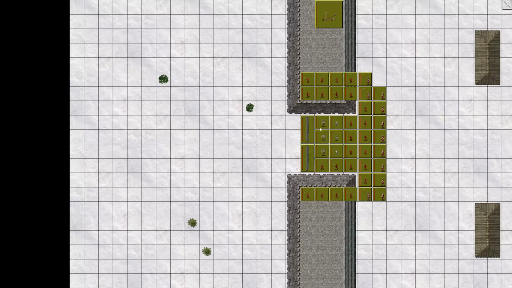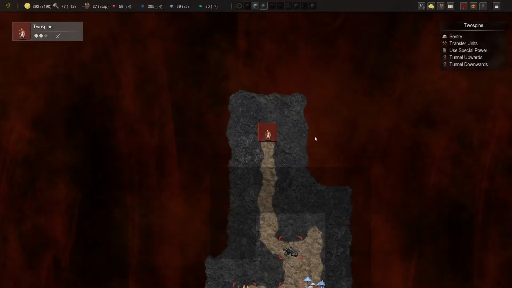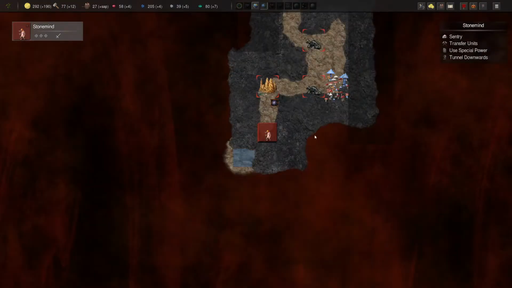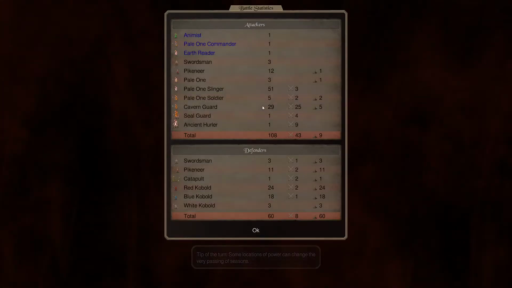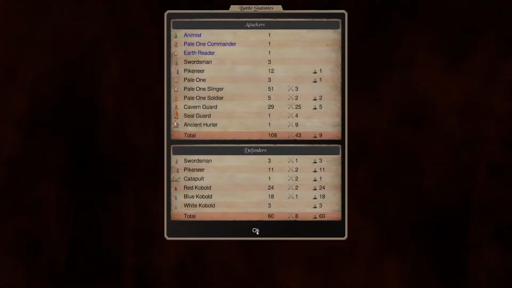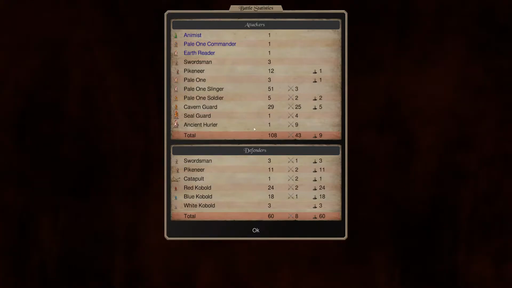Alright. So what do you got? Kobolds, no archers, and then just the catapult. So we're going to take catapult damage, but we'll get our city back. Alright, so that is water, so that's bad. You can't do anything anyways right now, so we're just going to hit that. Alright, battle in the capital. So, took 9 casualties. I'm just taking a look here. 5 Cavern Guard, 2 soldiers, Pale One, and a Pikeneer, so nothing crazy. Ancient Hurlers got 9 kills, so the catapult got itself only 2 kills.